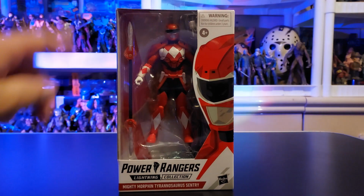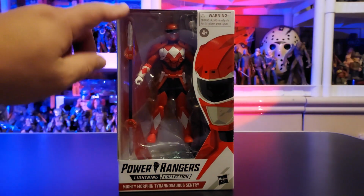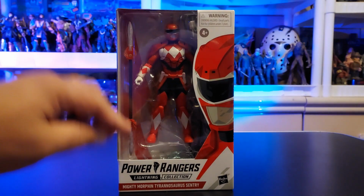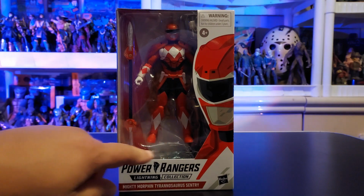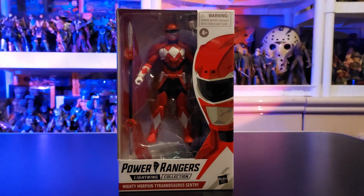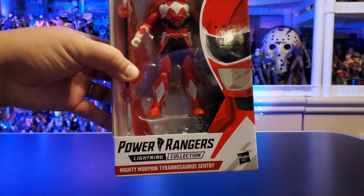You can see him right there behind his window of pain as he tends to bring a staff, like a battle staff of some sort right there. It tends to have blades on each end. He has some of that electric blast that they throw in right here in the bottom of the box, 2 alternate hands, and of course this cool looking Red Ranger right there. You can see the advertisement all over that. You could check that out.